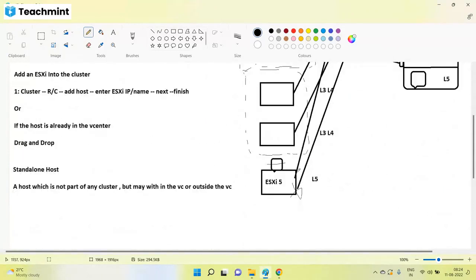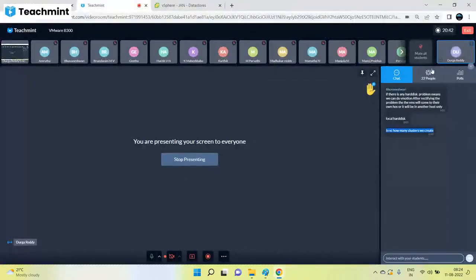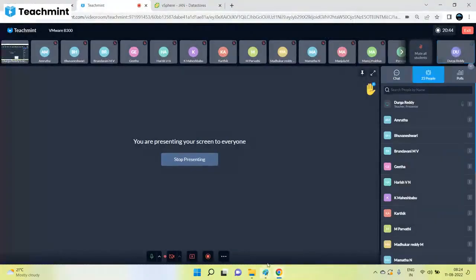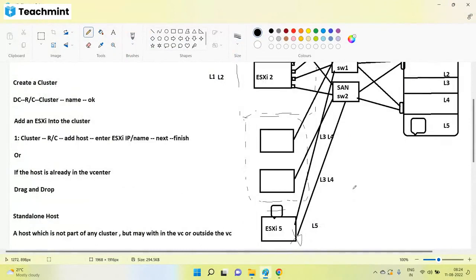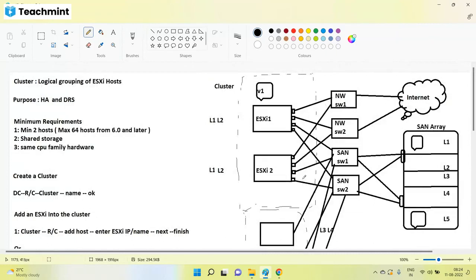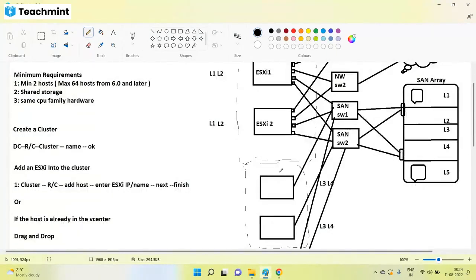And now come to this situation. Any possibilities here from remote? No idea? Okay. The virtual machine is stored on the L5 data store, right? And this is not visible to any of the hosts. Ask the storage team to map this L5 data store to any of the clusters.